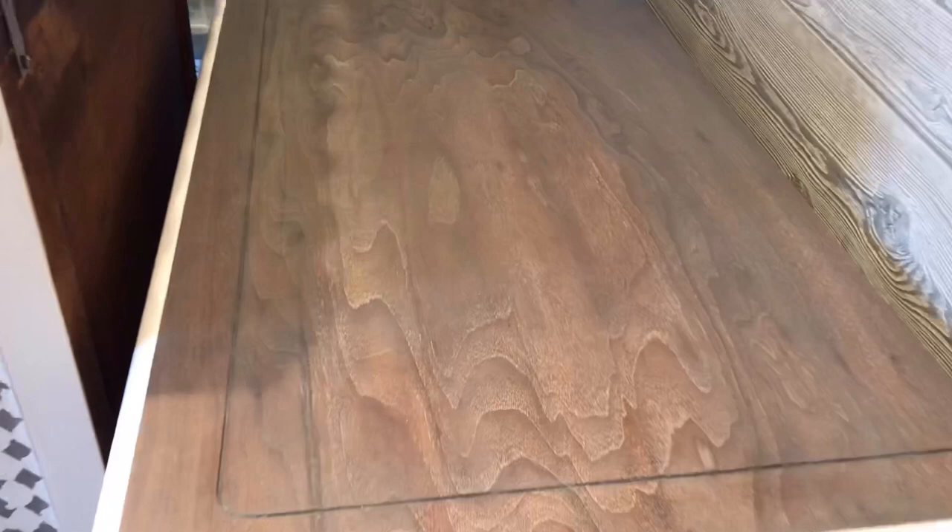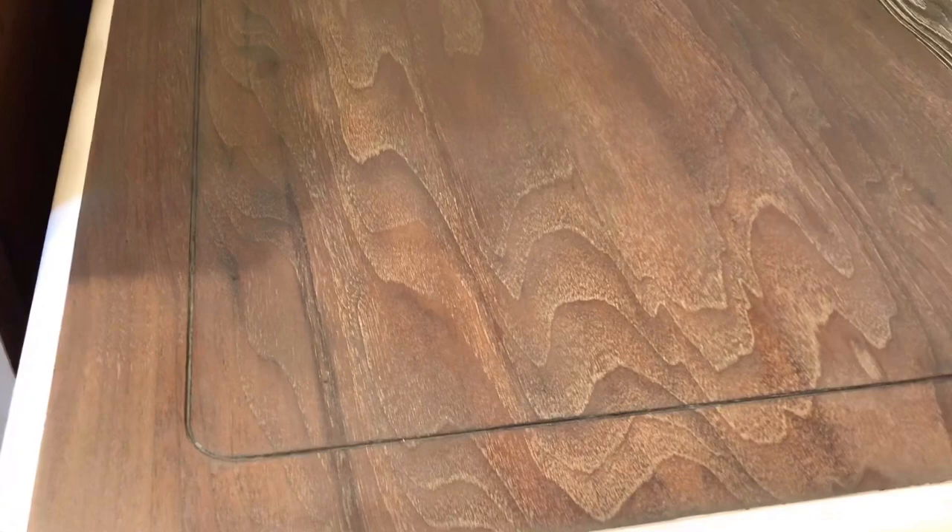I got this one completely clean — it was a really ugly orange finish on it — and I'm going to be applying the liming wax. The look you're going for with liming wax is kind of like a whitewashed look, like the wood's been bleached naturally but we're doing it artificially. I'm going to show you a project I just completed — there's a dresser back there. I applied liming wax and then a gray stain and it looks so cool. Can you see all that white in the wood grain? That is the liming wax. It just makes the grain pop and gives you this beachy driftwood look. Afterwards I applied gray stain and then a top coat on top of that.